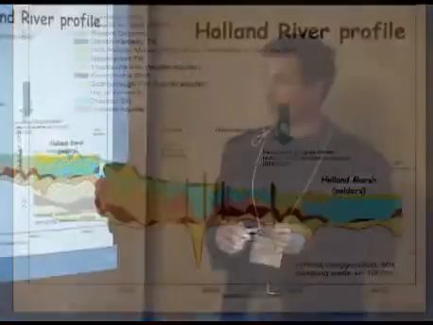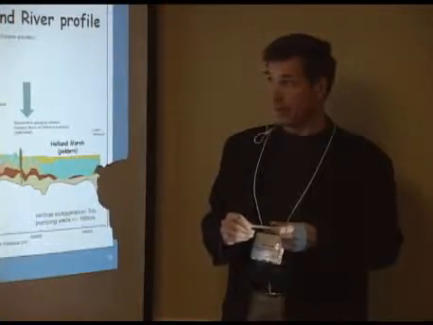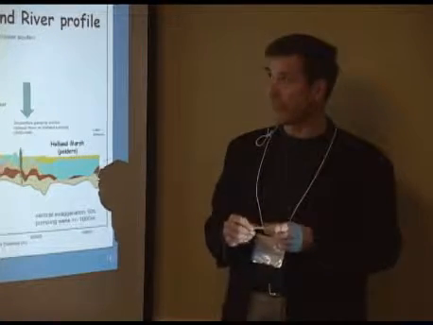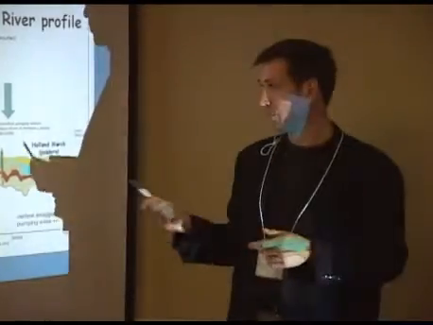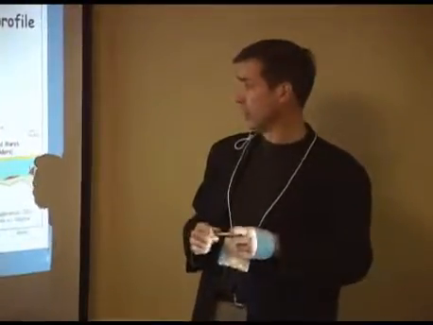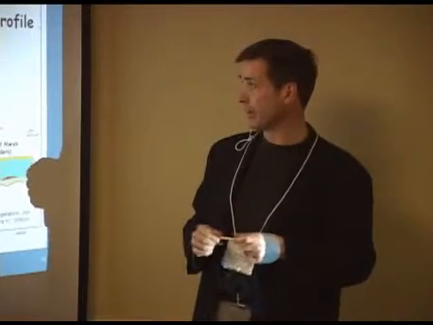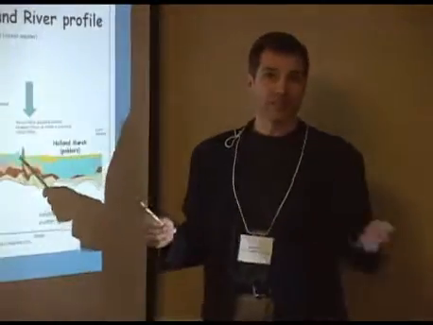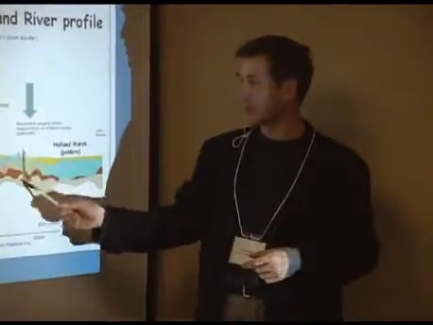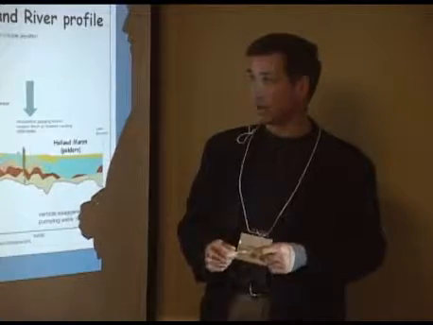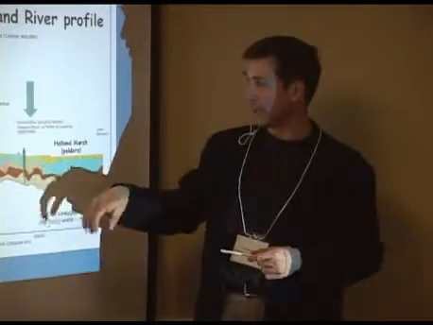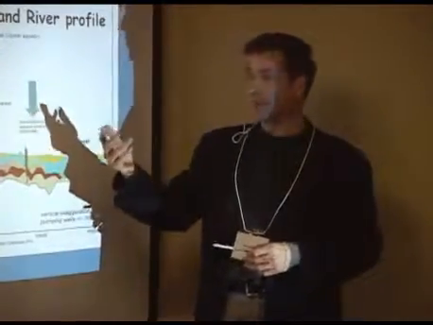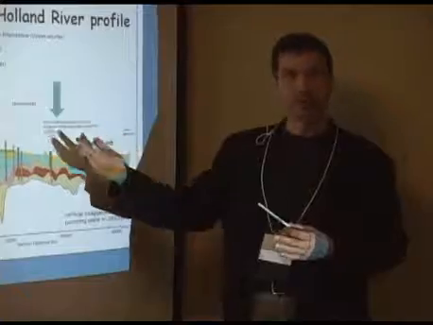I should mention a lot of this work is being done by my colleague, Dr. McGerber. He's adjunct prof at U of T, and he's working on the same project with me, and he's done a lot of work. So I should give him credit for some of these slides that are coming up here. But if you have a flow gauge, so this is more than just spot flow measurements on a one-time basis, you can really start to tease a lot of information out of your surface water flow gauge. So in the case of the Holland River, we've got a gauge here, and often it depends where the gauge is located.